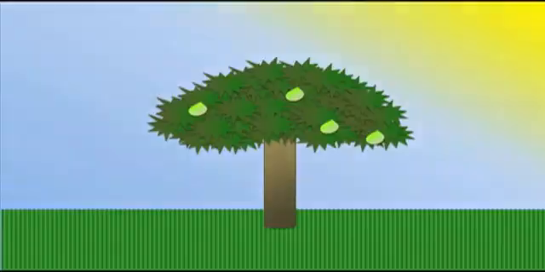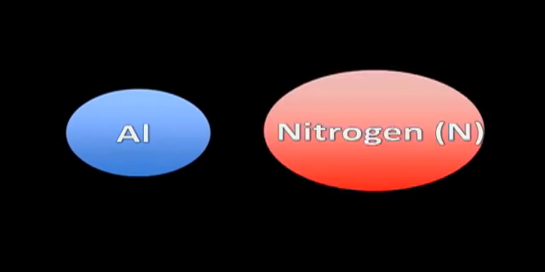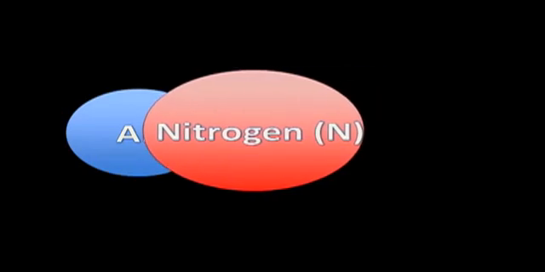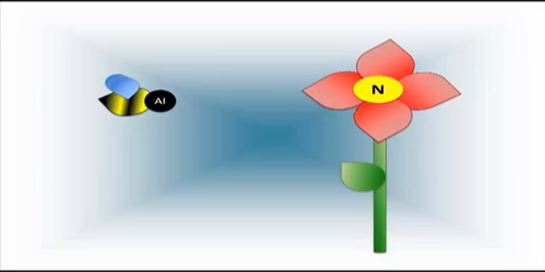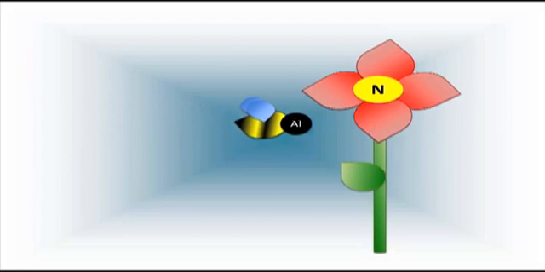Now that we know the problem, the next question is how do we trap the aluminum? What does aluminum attract to? When we asked this question, we found that other scientists have discovered that nitrogen and aluminum make great friends.